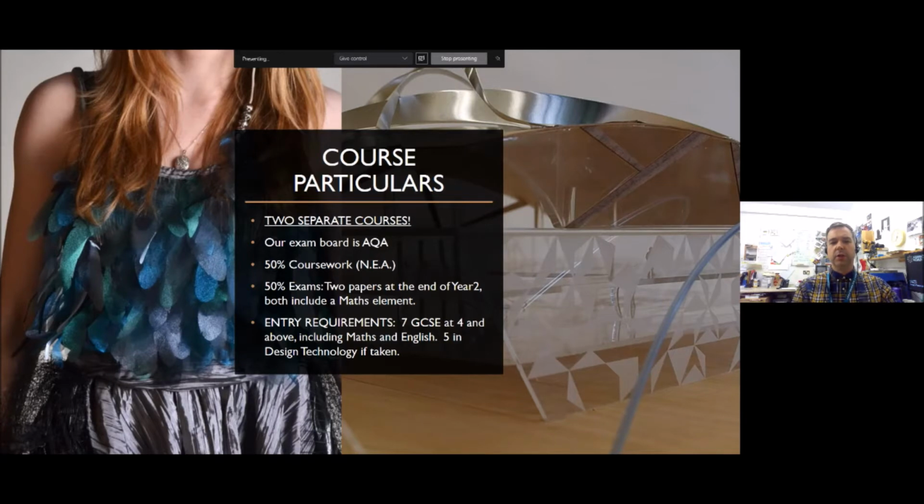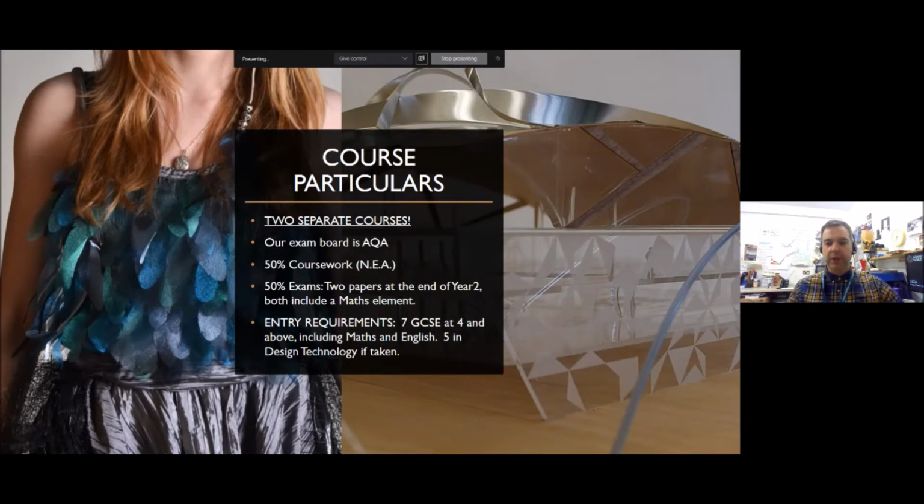Most A-levels have been reformed in that way now, so that the course takes the whole 2 years and the exams are at the end. So we're much the same. One paper is 2.5 hours. The other paper is an hour and a half. So that 50% of the grade breaks down a little bit differently. They're not quite 25 and 25, but to spare you too many details, 50% of the grades come from exams, 50% from the coursework.